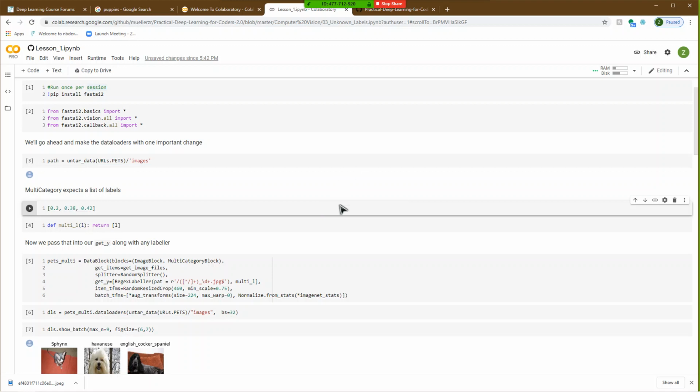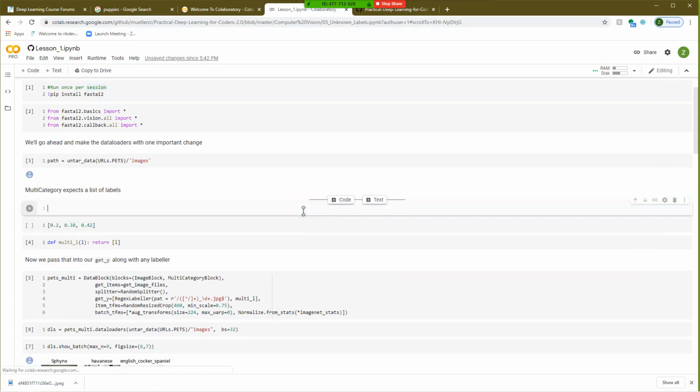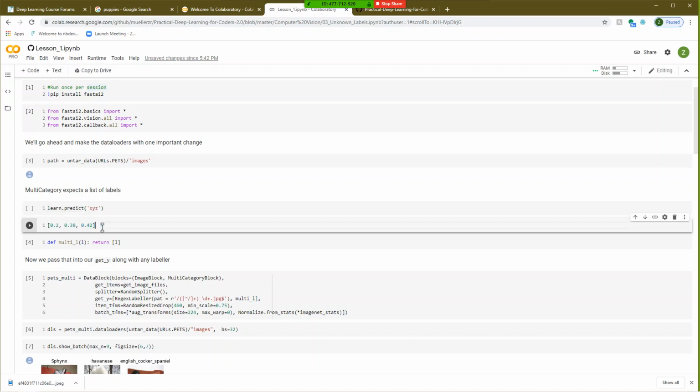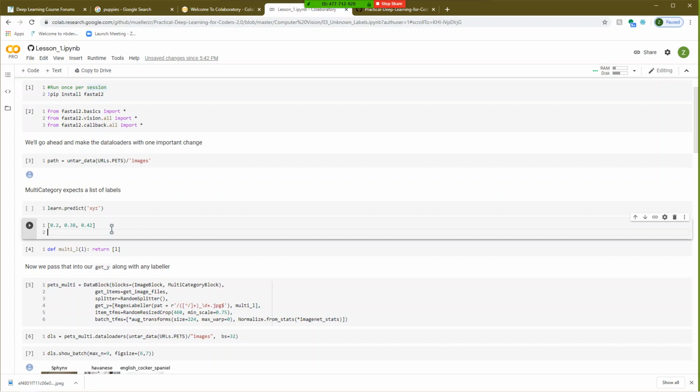So I trained a model, told it to identify 3 different classes, and I threw it a class, and it gave me this sort of probability scope as a raw output. So that is when I did learn.predict, XYZ file, it gave me these raw outputs along with, maybe class of Husky.